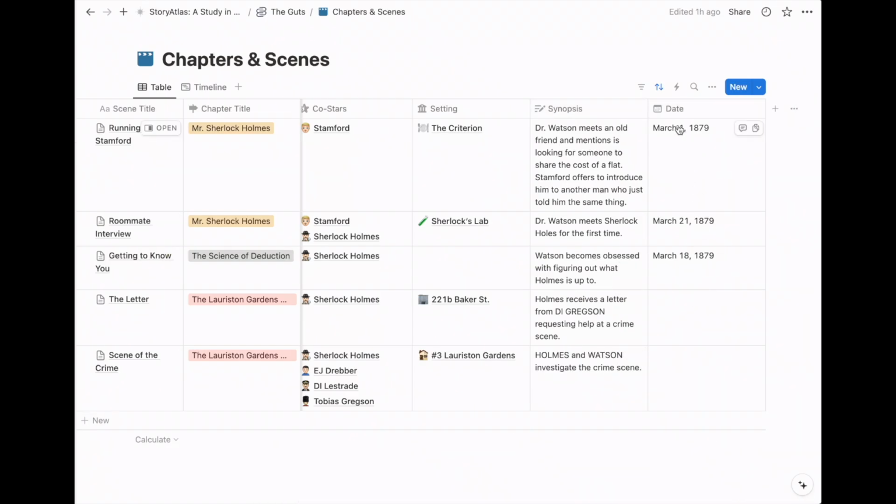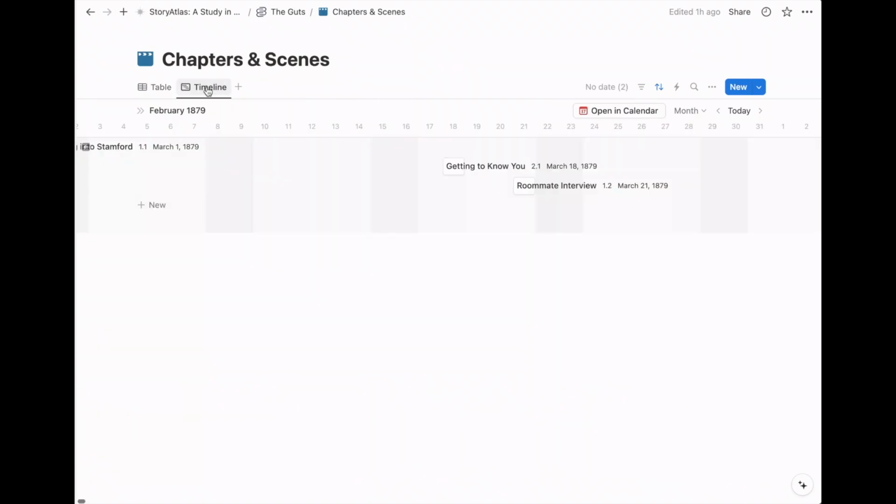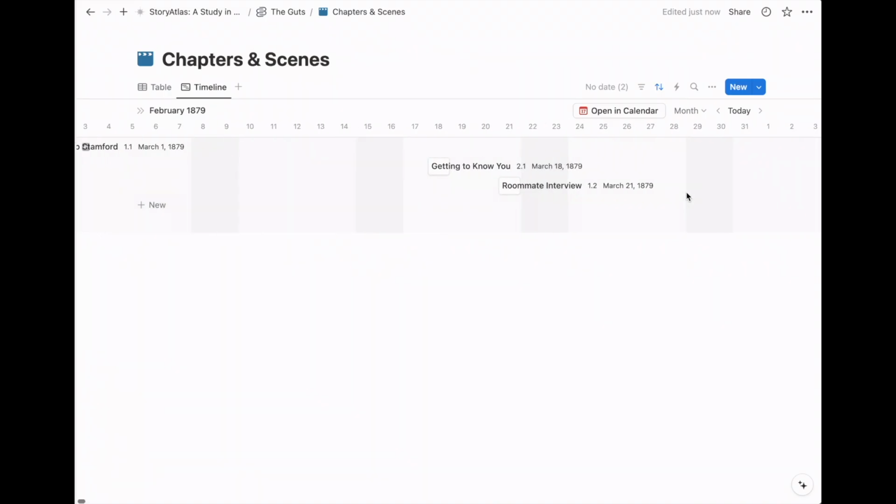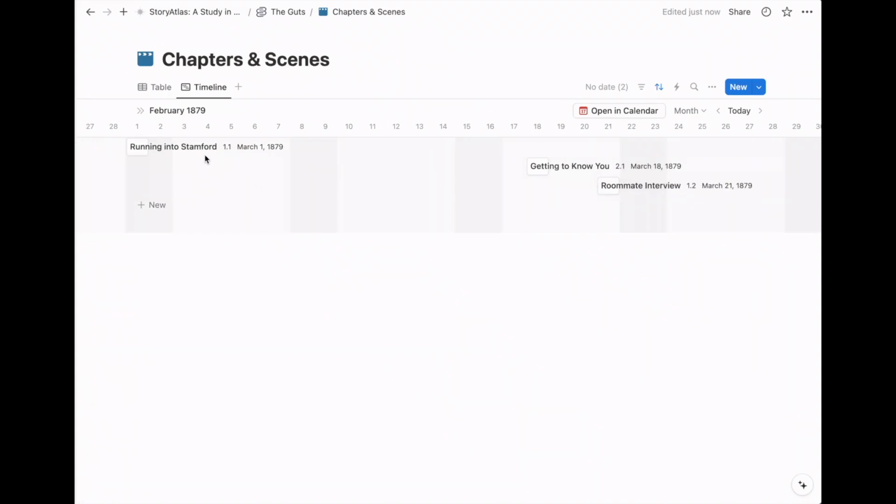I just made them up to give you a look at the timeline. This is what it looks like when you look at the timeline. It will have the scene, the name of the scene number, and the date that it took place, and you can just see it on the timeline as you go through there.